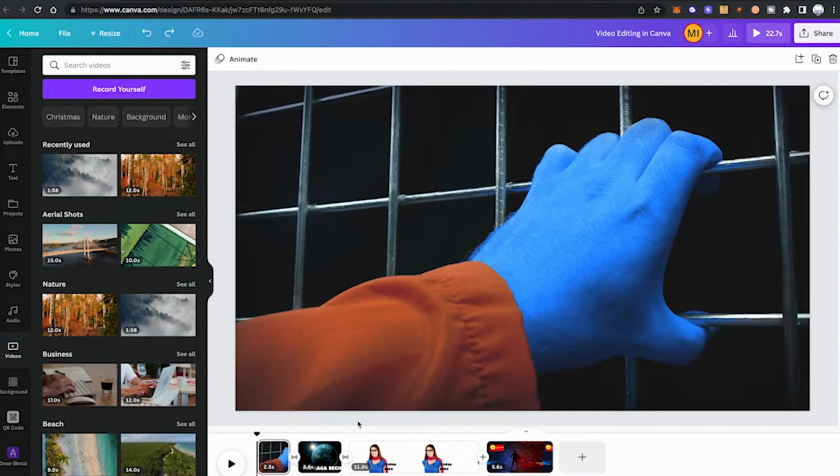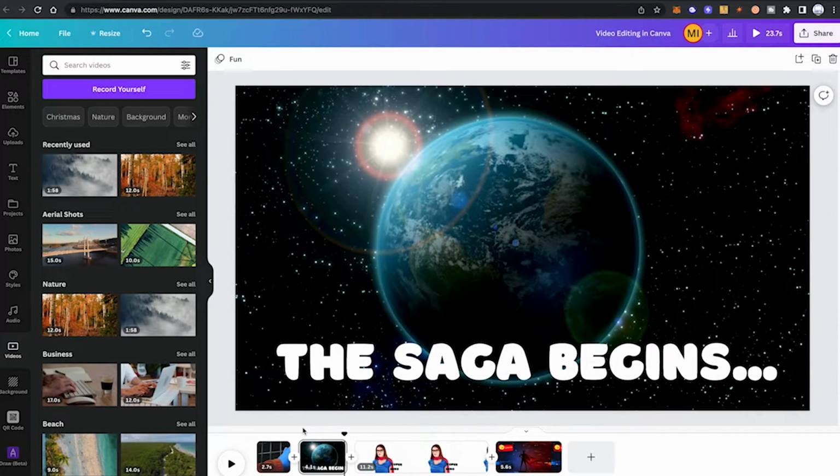Now, to make your videos a little bit more interesting, Canva offers you a couple of nice features. One of these features is video transitions. Video transitions are here to make the transition from one video clip to the next more interesting and more coherent. So, as I have mentioned before, your video is probably made up of multiple video clips, and transitions are a great way to build a bridge from one video clip to the next one.